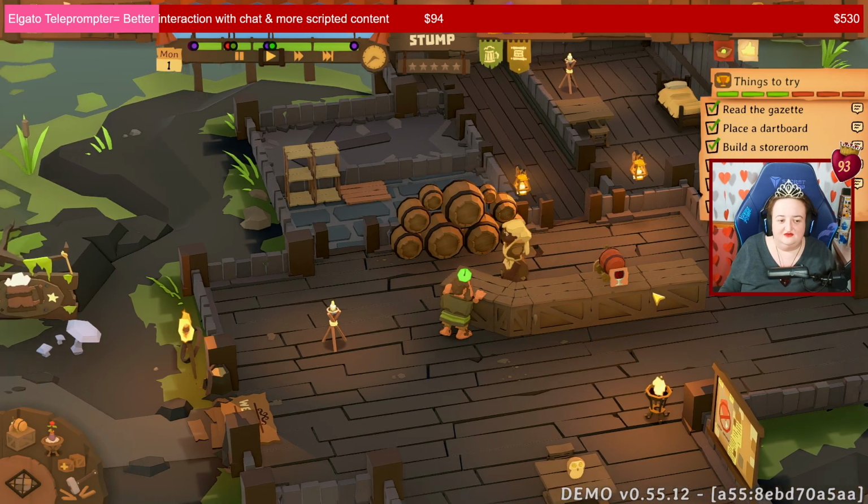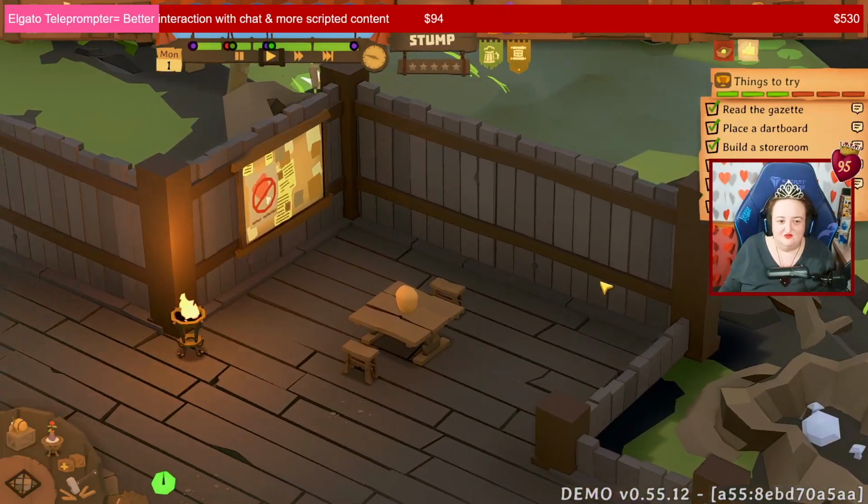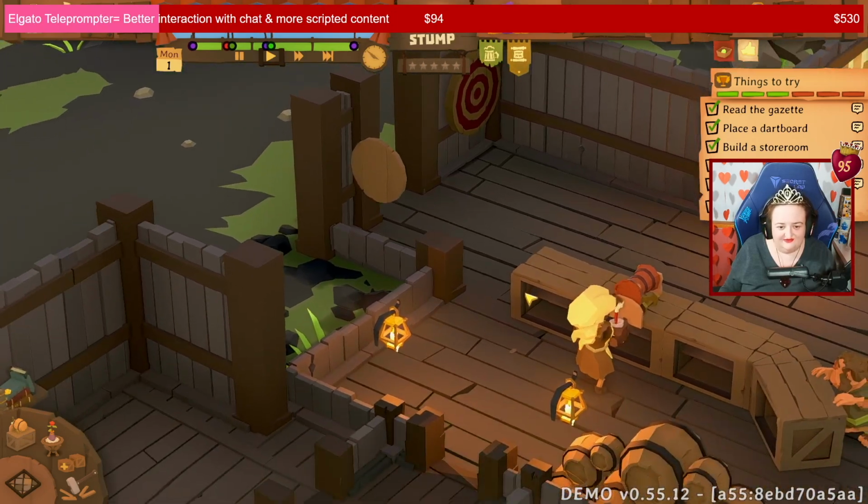Okay, we're going to find the hidden coin. So there is a coin somewhere in this tavern.